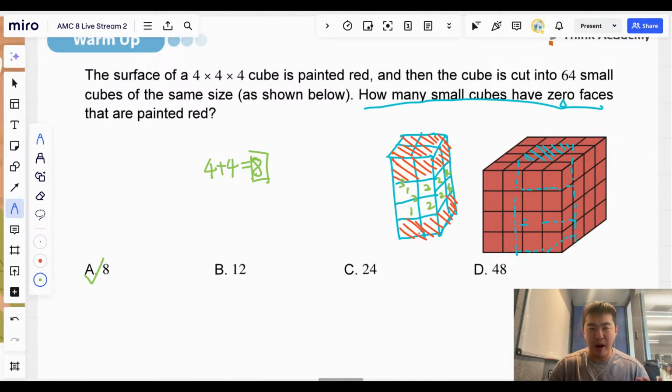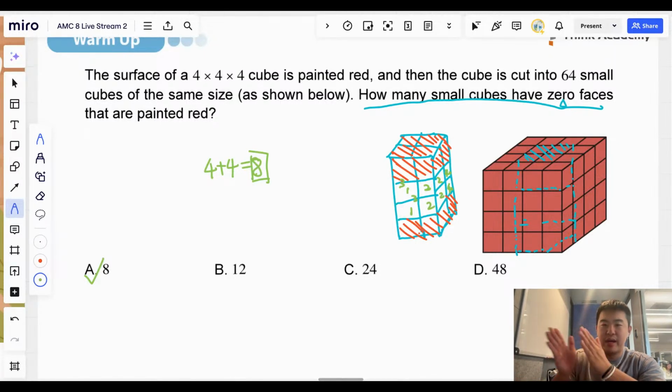However, the difficult part is, how do you know that it's in the middle column? That is, when we want to talk about cubes that have 0 faces showing to the outside, always think about the middle ones. Because the middle ones are likely to have other cubes in front of them, behind them, to the left of them, or to the right of them, okay? So this is the place where we want to look for zero-face cubes, okay? So that's for this problem.